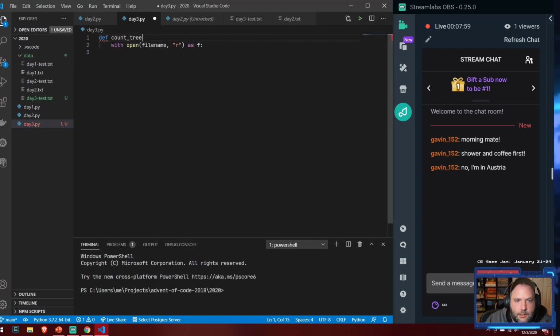So, count trees on slope. Okay, file name. And what do we want to do here? So first we want to read the file into a data structure.